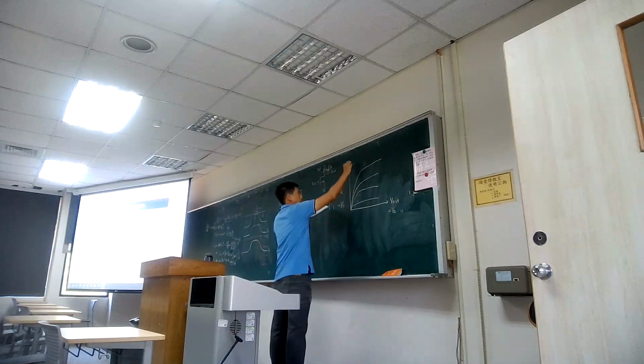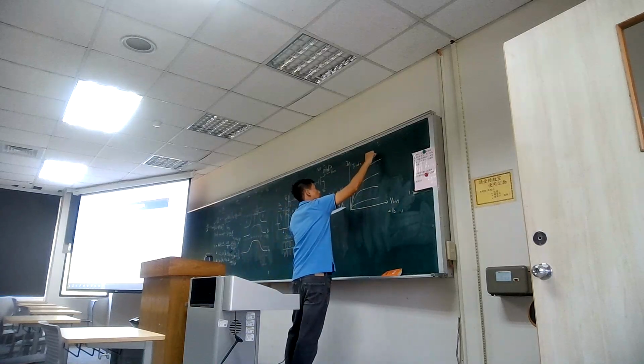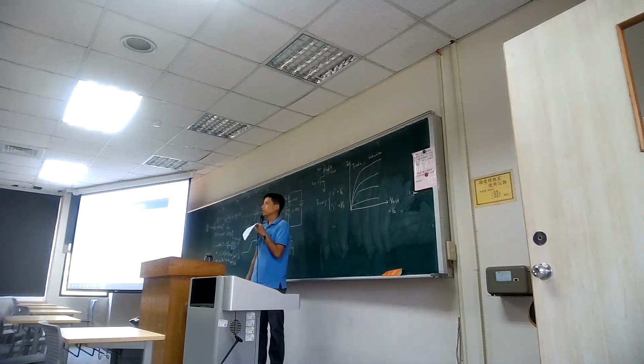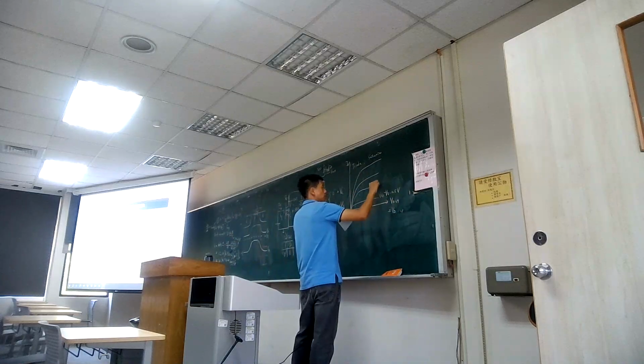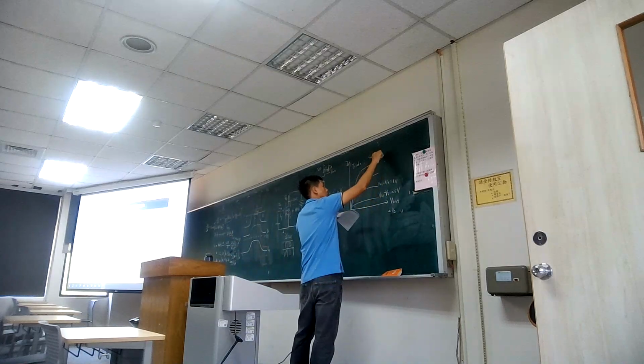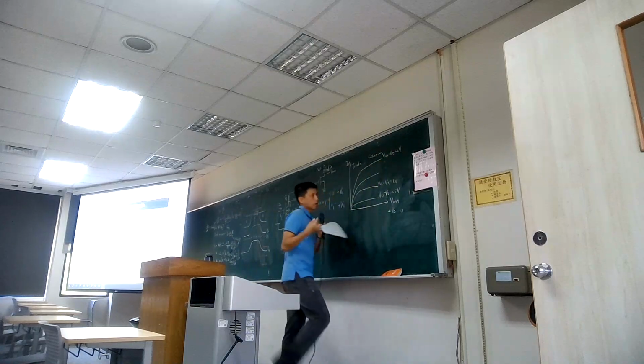Okay, so what does this mean? This means that previously we have a triode region, we have the saturation region. That's what we had. And why do we have different tracks? The reason is because we get a different VGS. Okay, so for instance, VGS minus VT equals 1 volt, 2 volt, 3 volt. Okay, so we can think that here VGS minus VT equals 0.5 volt, VGS minus VT equals 1 volt, you get maybe a high VGS.